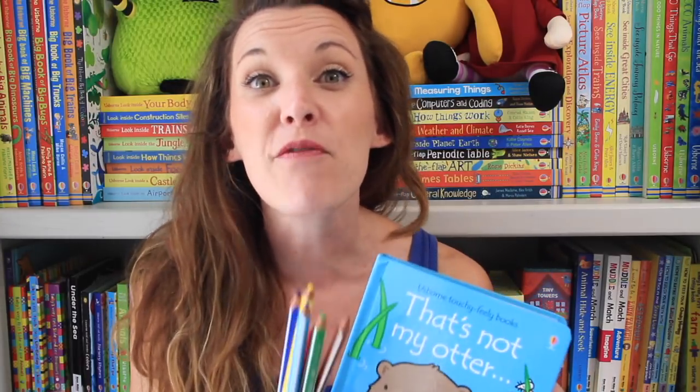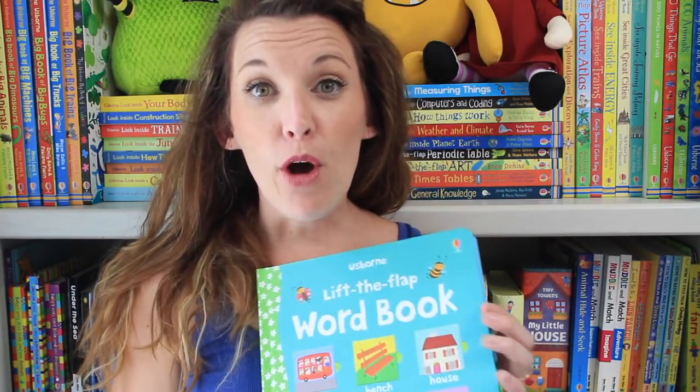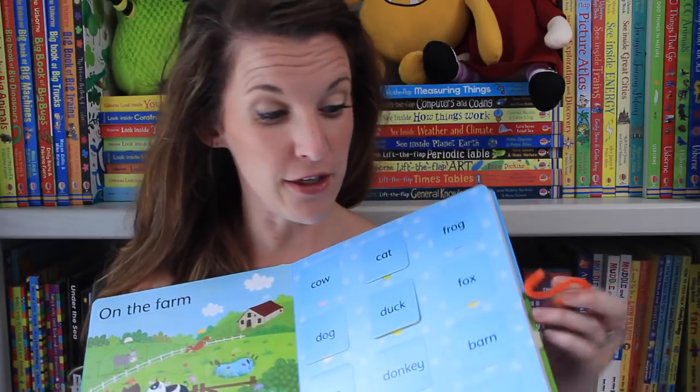So drawing out extra topics, extra subjects that you're seeing on these pages, colors, words, letters, they're in every single book, and we can emphasize it with a little bit of creativity. We do this a lot of time with pipe cleaners. So we'll make a letter like S or O, part of my daughter's name. We'll open the book and we'll see if we can find those letters on every single page.